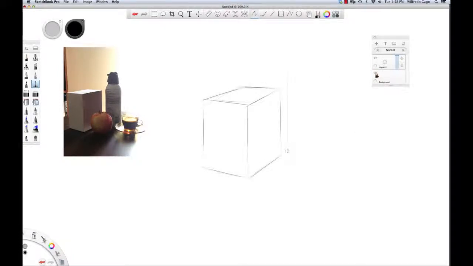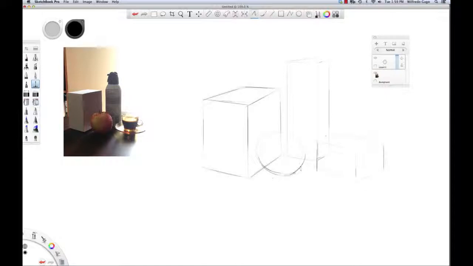And I'm also going to draw my cylinders inside of a box first. So before I get too caught up in drawing a perfectly round spherical object or cylindrical object, I'm going to draw a box that's roughly the shape of my object. I'm also going to do this for the space that will contain my coffee cup and saucer. And we can modify these as we need to. And I'm going to draw a sphere for my apple.